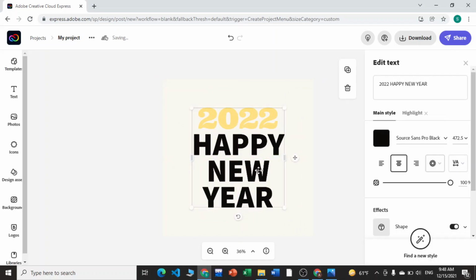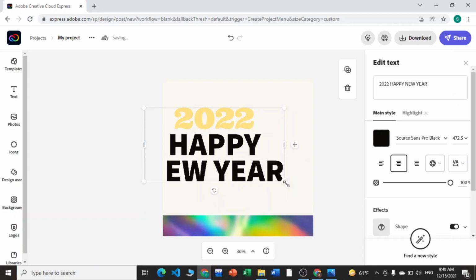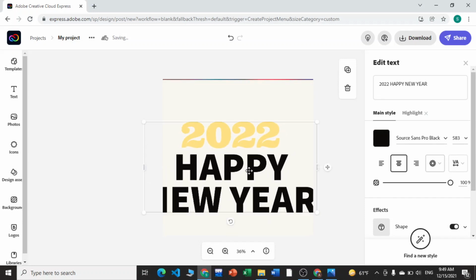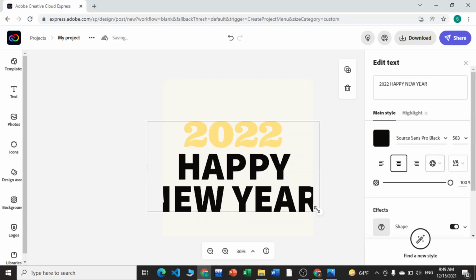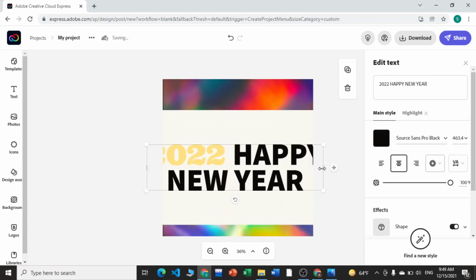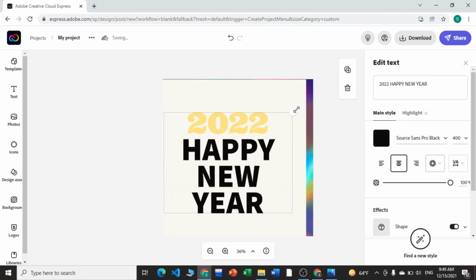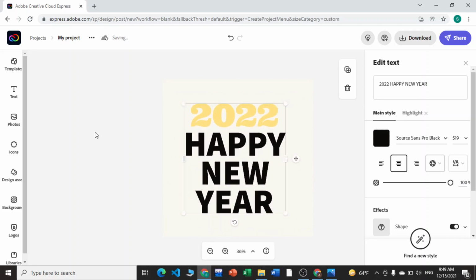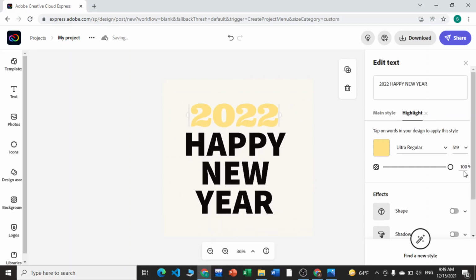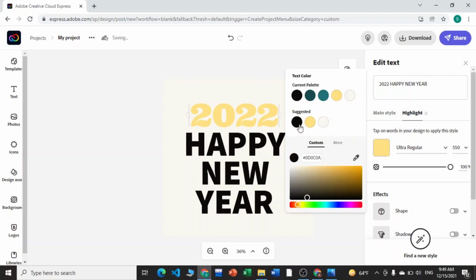Okay, you can also see that I am stretching the text further. The main text size is 400, 2022 Happy New Year, and the highlighted text is 550. Okay, the color of the text is black.